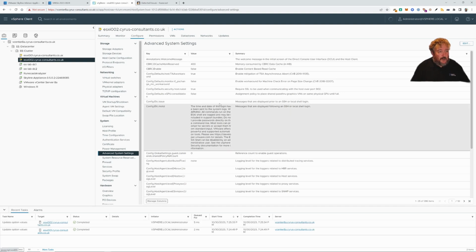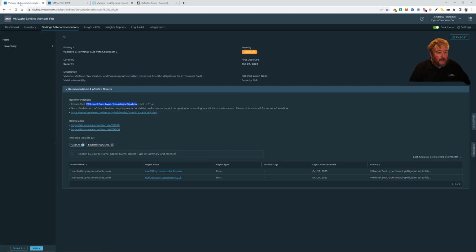and of course I don't think we're going to see those findings immediately. We're not going to see that particular one fixed or disappear in VMware Skyline Advisor Pro, because as I said, it's going to take a while for it to upload that information, to ingest it, for it to do whatever it needs to do with it, and then report a finding back to you. And you do get findings emailed to you as well, because we use Skyline Pro across all our environments.